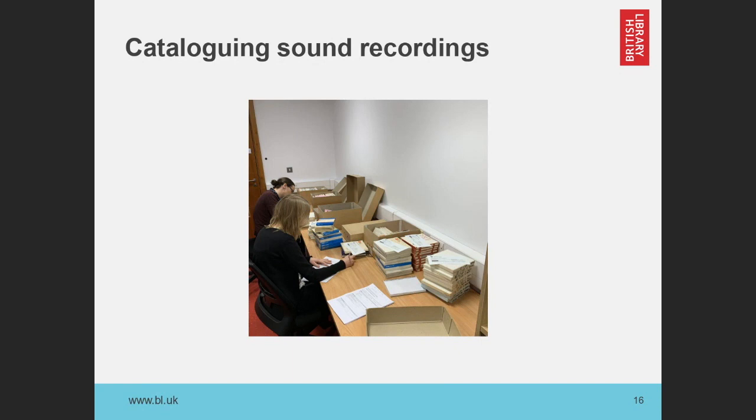And on that note, that's kind of the main focus of this session, is that there isn't one bespoke software for cataloguing sound archives into, and many of you will be approaching this with your own collection management system in your institution. So as we're working through these slides, I'd encourage you to think about how you could adapt the field names to your own collection management system, or how you could just tweak things slightly so that they fit into your own in-house style.